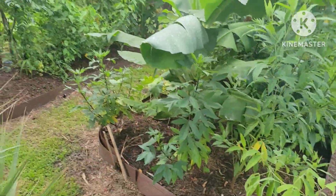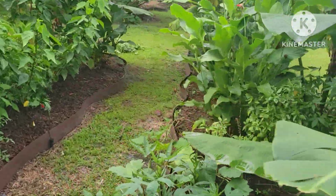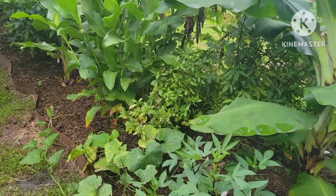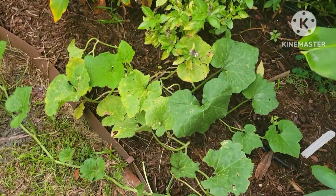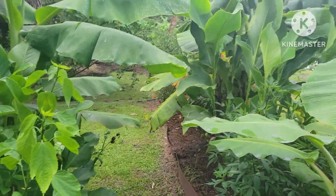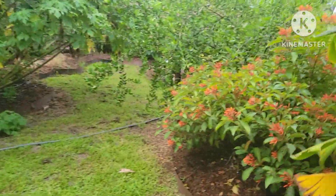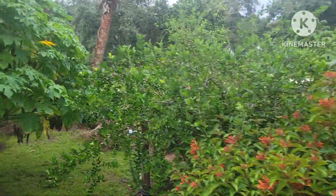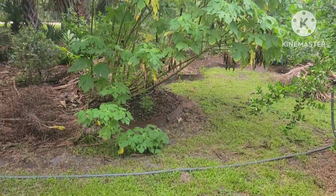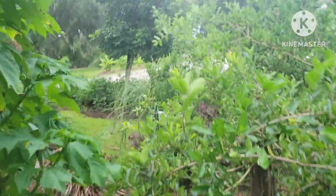Coming around the bend here, more banana, more roselles. Those roselles, I tell you, they're prolific. More cinnamon basil. There is some pumpkin vine, another banana, getting a little thick back here. There's the other side of that canna that we were looking at. The other side of the firebush and the Barbados cherry. Then here we have a giant Mexican sunflower. Let's sneak on through here.